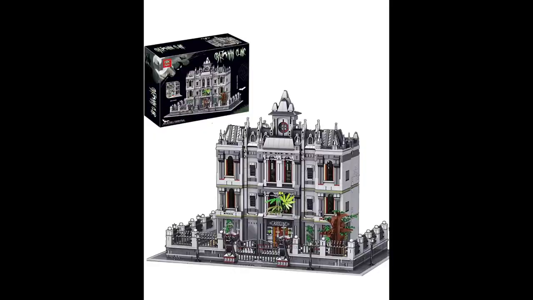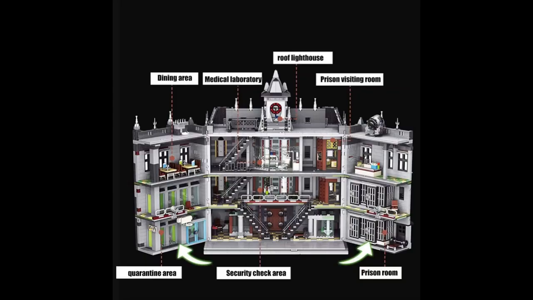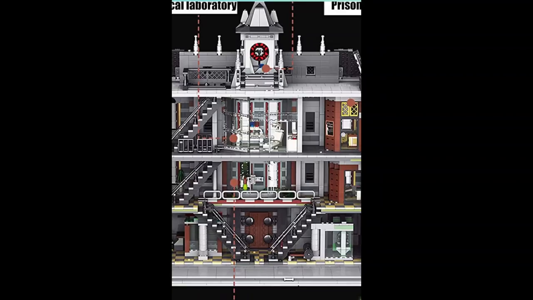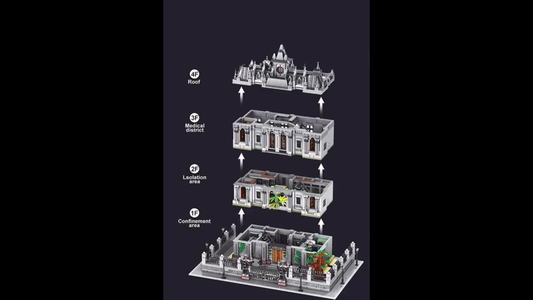On Amazon right now they're selling for £225, I think. I'm going to show you the pictures of them right now so you guys can see what they look like. Okay, so that's what the Arkham Asylum looks like. As I said, it looks really good for £225. I think it's £225, I don't know. Let me close that. And that is the set I'm going to be buying.